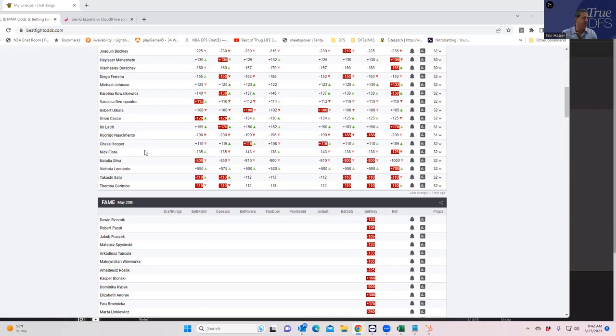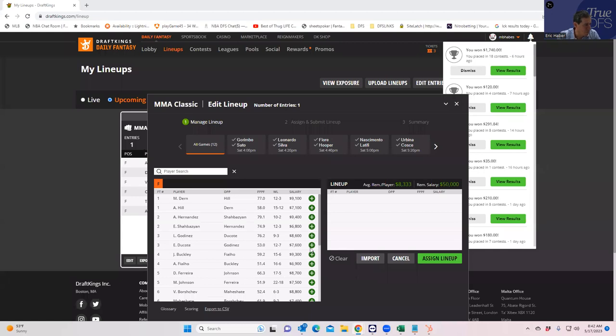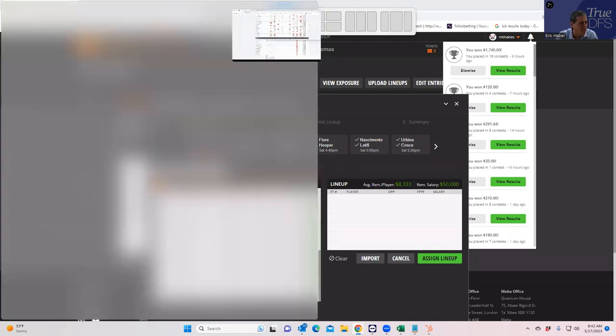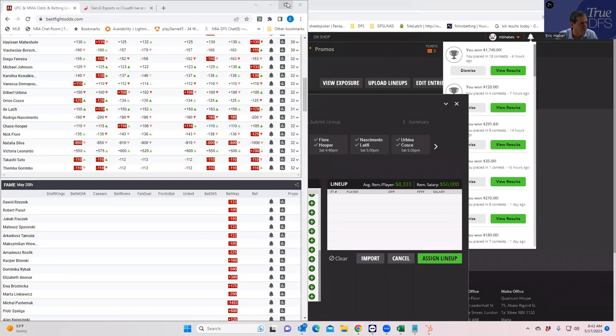So Hooper-Fiore is a very interesting matchup. Listen, there's no line value here really. At that price, you can expect about 8,300, 7,900, which is kind of fair. The only thing I would say is that Hooper probably has more takedown upside than Fiore. So if there's a similar inside the distance prop, I think that Hooper is probably a better play.